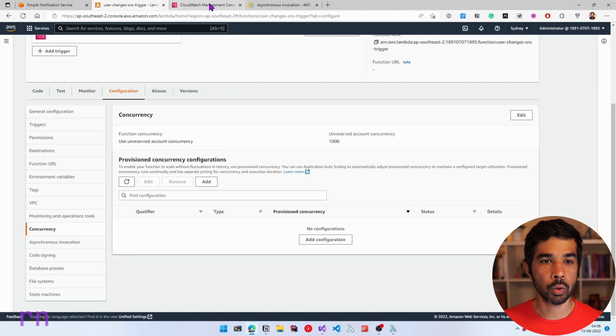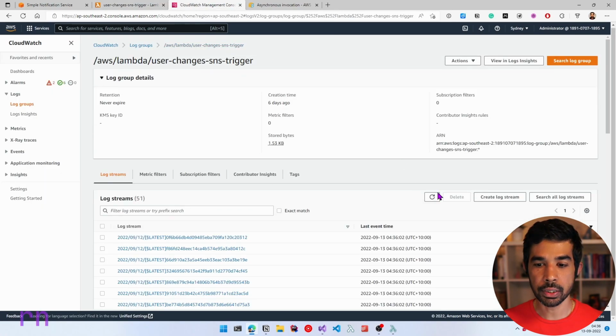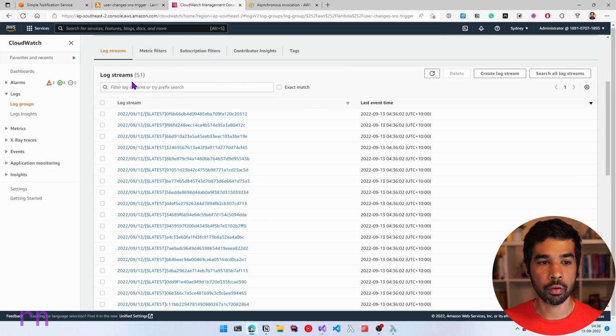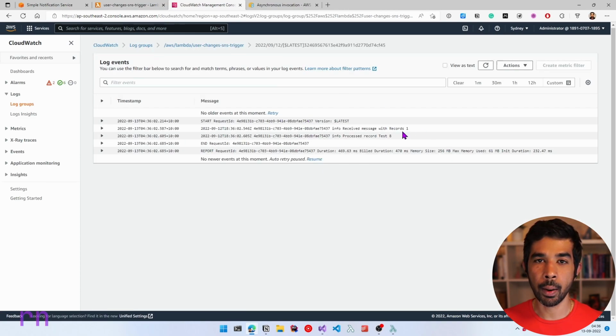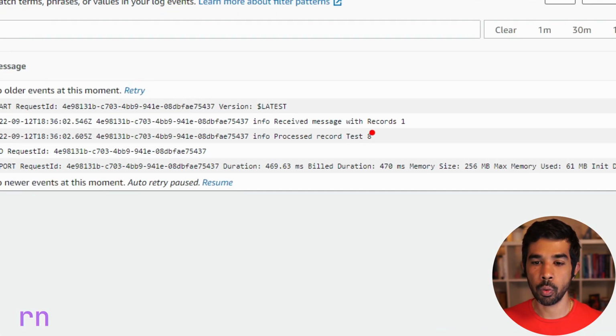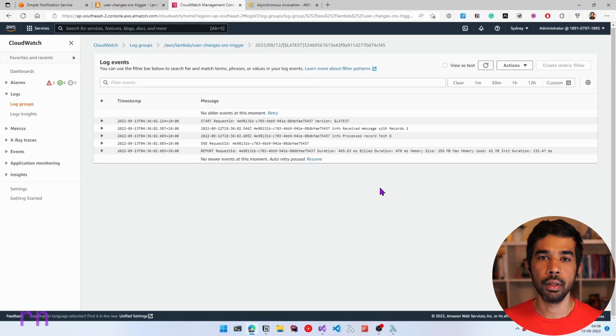So if I come back to our CloudWatch and refresh this, you can see there are around 50 log streams that are getting created. This is because I just sent 50 messages. Now each of them is going to be picked up by one Lambda function and it only picks up one record at a time. This also ends up increasing the cost of using the Lambda functions because it can only process one message at a time. So now let's see how we can introduce an SQS queue in the middle to process these messages.